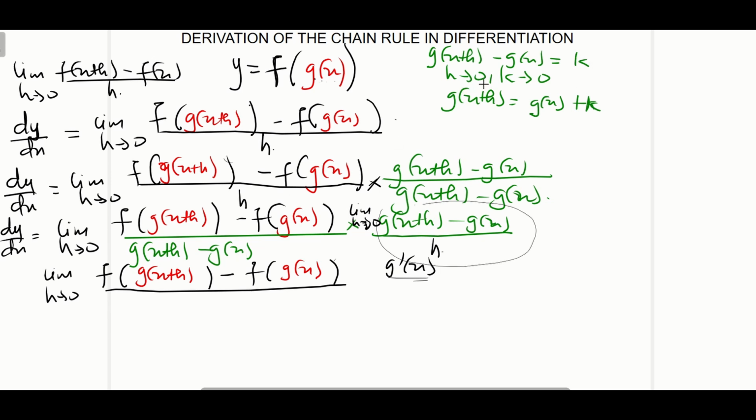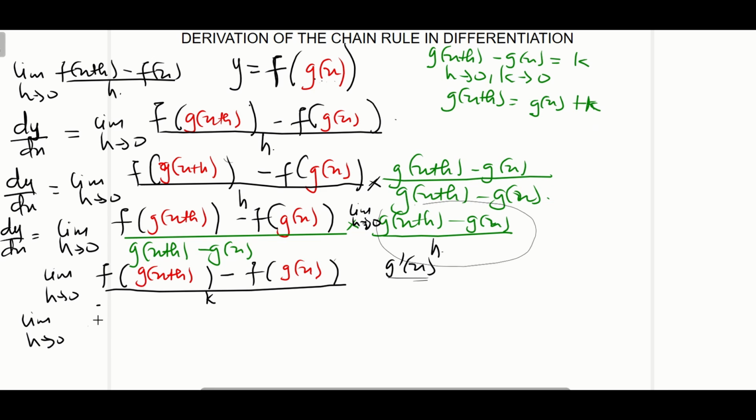Whilst our h is approaching 0, the k is also approaching 0. Whenever we see our g of x plus h, we are replacing it with our g of x plus some k. So that is what we are going to put here. In that, we are going to get my limit as my h still approaching 0 of, okay, first let's put the denominator here. The whole denominator here is going to be my k. So here I put my beautiful k here. Then we continue by saying that everywhere that we see our g of x plus h, we are going to replace it with g of x plus k.